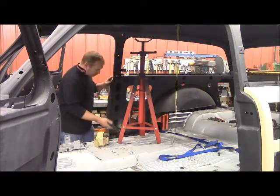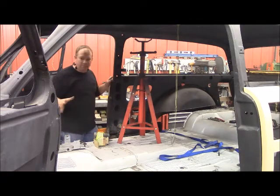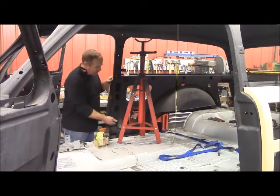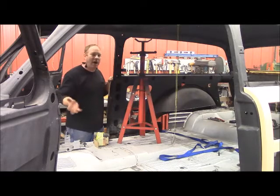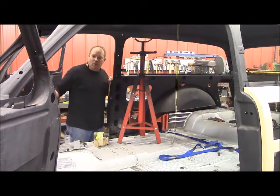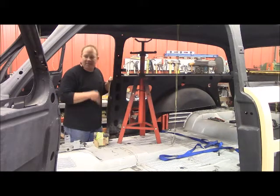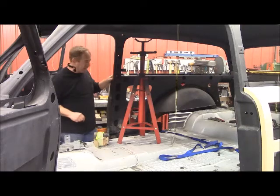I've taken these spacers out, I've welded some plates in, and now the body's officially welded to it completely, setting on its own weight. Then I'll come back in here and put in your floor and all that. But before I do that, I'm going to take the body off and finish out the firewall. Then I'll probably go ahead and do the underneath and then put the body back on it, and then we'll be ready to do some body work and some woodwork.